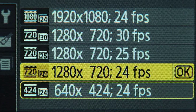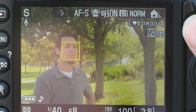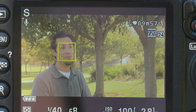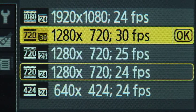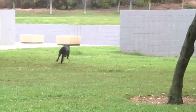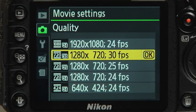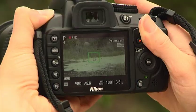Choose the 24 frames per second option for scenes with very little movement—this will give you the best image quality for the 1280 by 720 recording size. In contrast, if you are shooting a scene with a lot of movement or intend to broadcast your video on TV, select 30 frames per second—the camera will record more frames per second and the action will appear more smooth. The 30 frames per second setting is intended for NTSC video systems, which is the standard for North America and parts of Asia. If your video will be displayed on a TV in Europe or other areas using the PAL format, choose 25 frames per second.